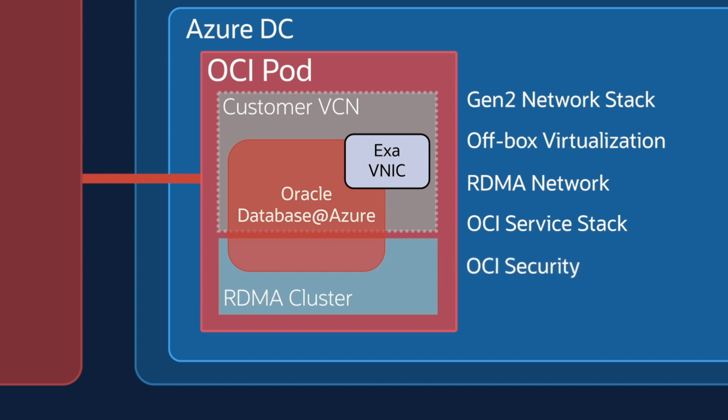All the security updates, security patching, and deployments to OCI pods are performed the same way. The security controls and operation controls are all done the same way as we do for OCI regions. So essentially, the OCI pods in Azure Data Center act as an extension of OCI region.